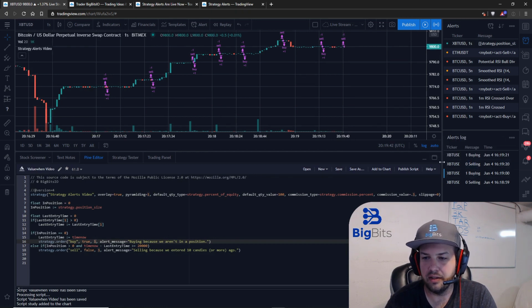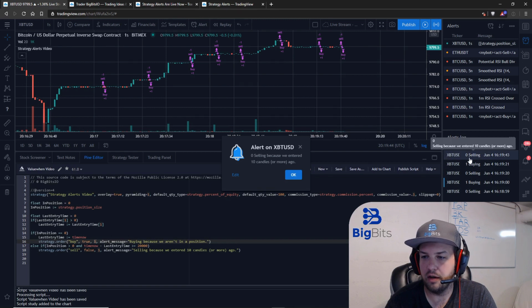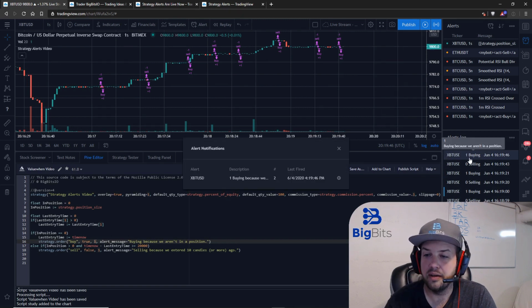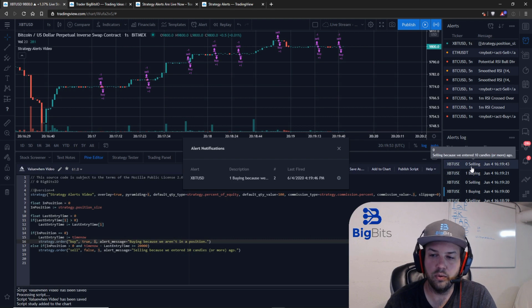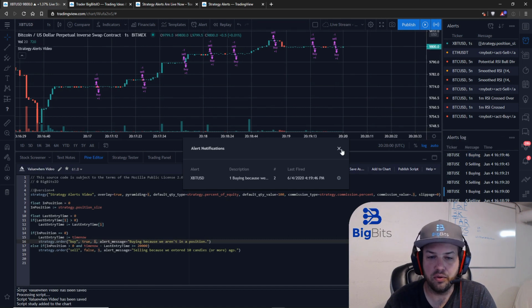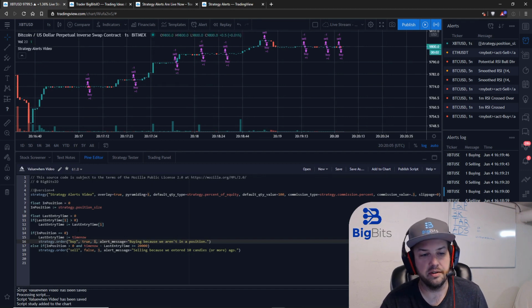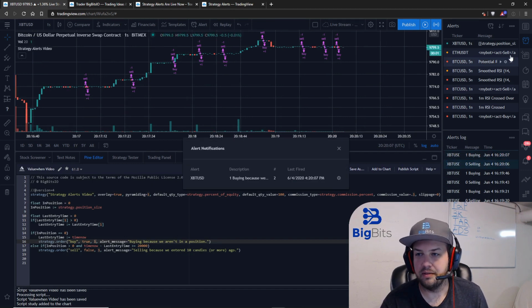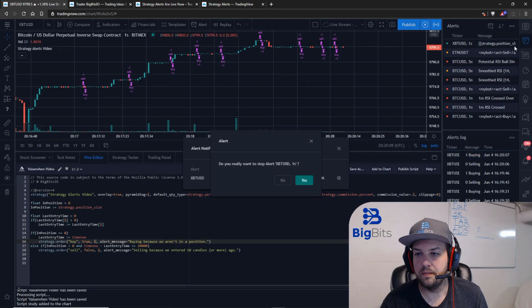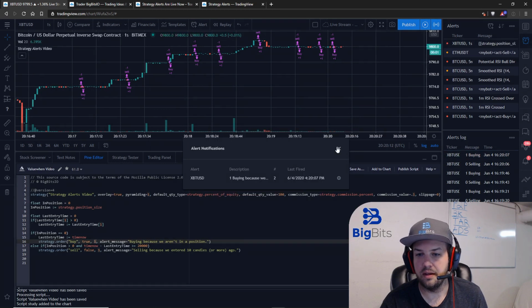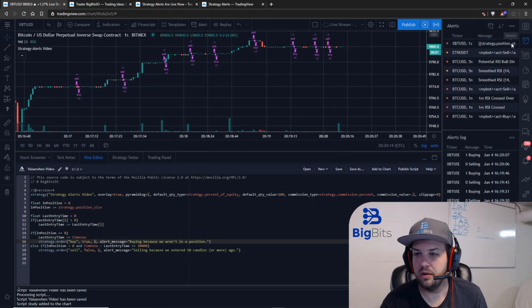I was hoping I could click on this and see the full thing, but you can actually see it when I hover over it, as long as my head's not in the way. You can see on all of these the position size and then the alert message per the order. So with that placeholder, it actually changes the message based on the type of order that we've done. So that's pretty cool. And let me turn this alert off because I am not wanting to get these anymore.